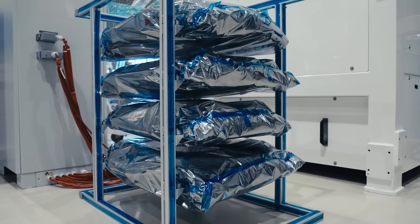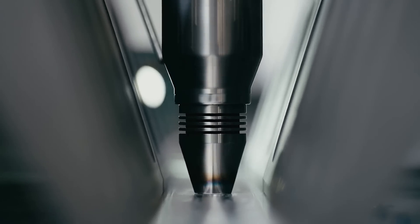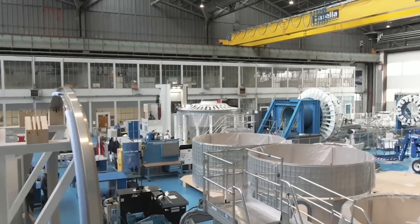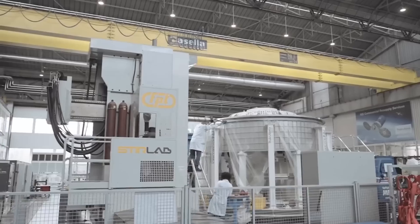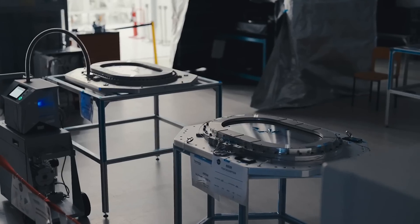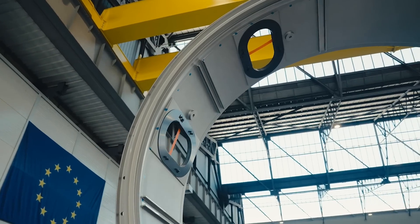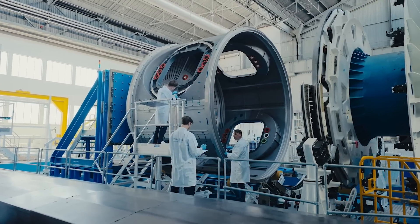Earlier this year, the Axiom president said the pressure vessel is undergoing welding at Thales Alenia, our partner in Italy. They are some of the largest forgings in the world — there are only a couple of places in Europe that could even forge some of the pieces. For a while now, Axiom has been working with this company to create some of the main station structures, and none of the segments have been shipped back to Axiom as they weren't complete. This however is set to change not too long from now. The pressure vessel will arrive in Houston next year, and then we'll do all the final outfitting at our spaceport facility. In the 50-year history of human spaceflight in Houston, it'll be the first human-rated spacecraft built in Houston.